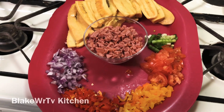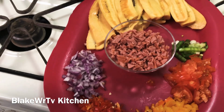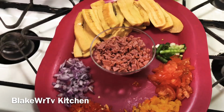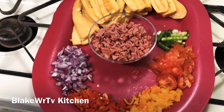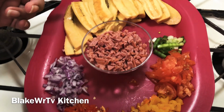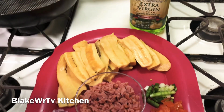I have some things lined up here. Tell me, what do you have here? Okay, so here we have some sausages. We got them diced up, and we have some tomatoes. We have some red and yellow pepper, and we have some red onions. We have some sweet fried plantains, and we have some scallion over there.